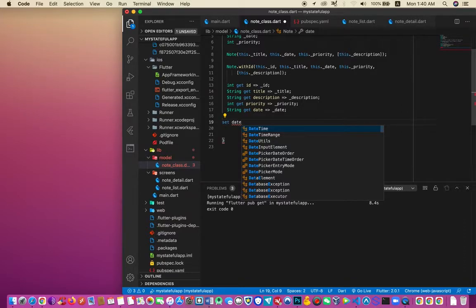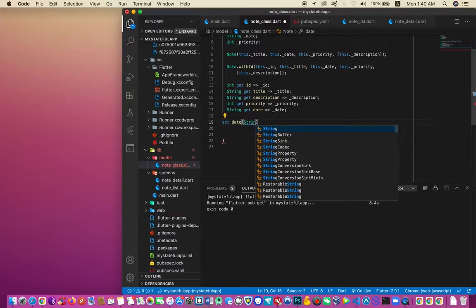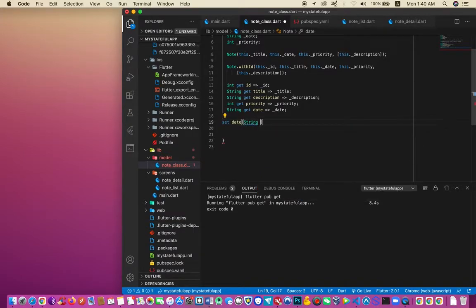So we have the date, and then the date needs to have parameters. What is the date setting to? It's going to set and then return a string as a parameter, and then we set a new date. So anytime it generates, it sets a new one. So this is the parameters for the setter function.